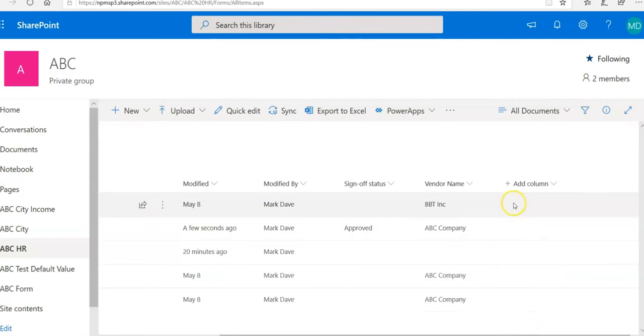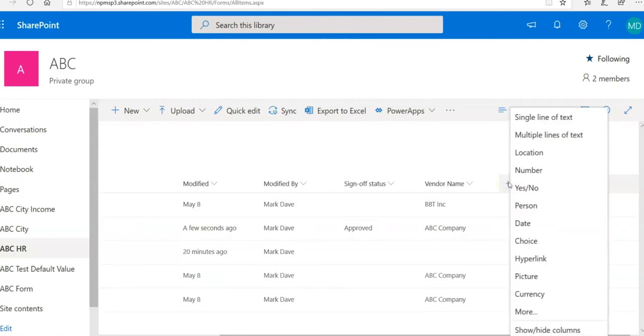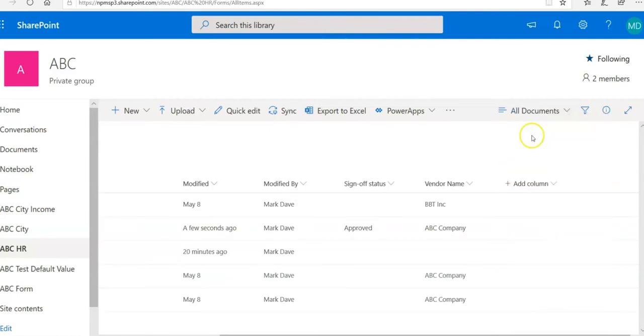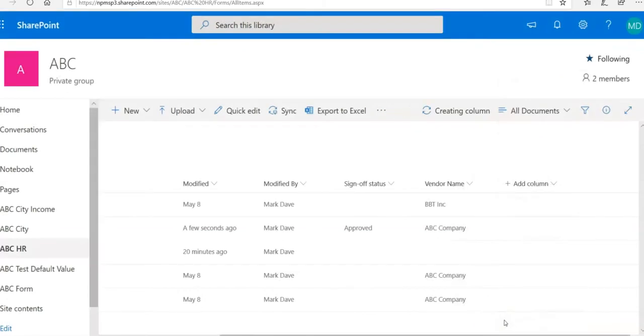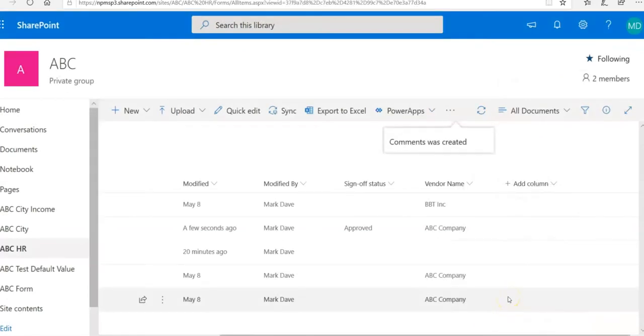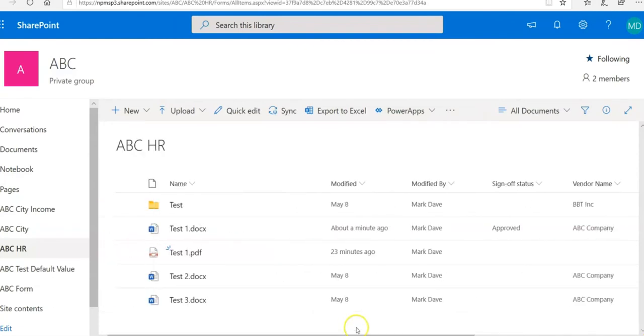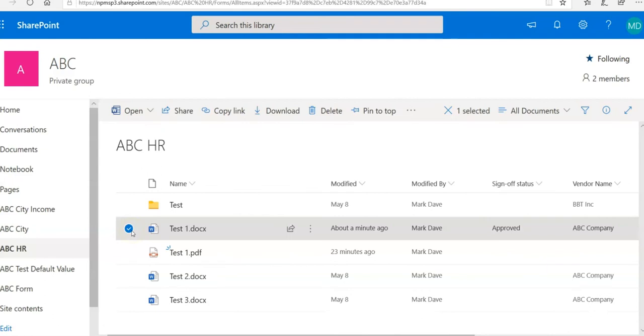The next is adding a metadata column. So click on Add column, click on Multiple lines of text, and you can add a column called Comments. Click on Save. And then I can either add the comments in an existing file, or when I upload a new document, I can enter the comments.